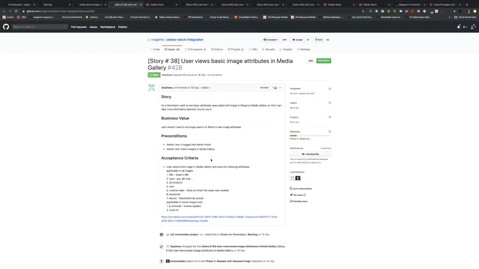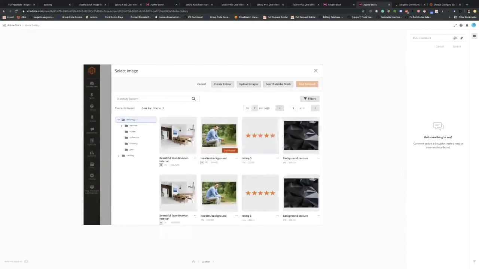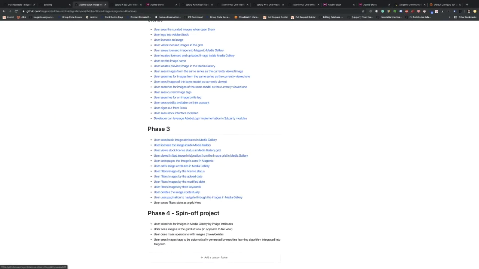I was trying to find the story about the grid on the media gallery. Do we have that story? We can define in which story it makes more sense to start implementing the new grid. I don't have an "implement new grid" story, so all of the stories are functionality based. It's up to us in which story we start working on the new grid.